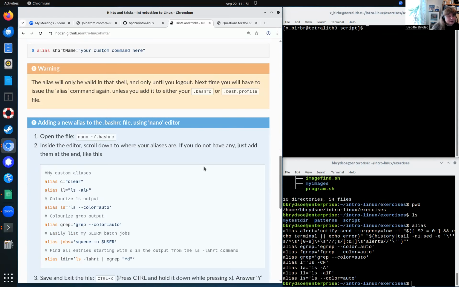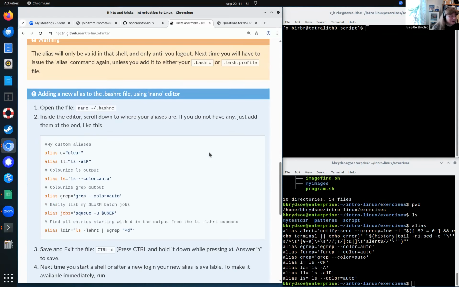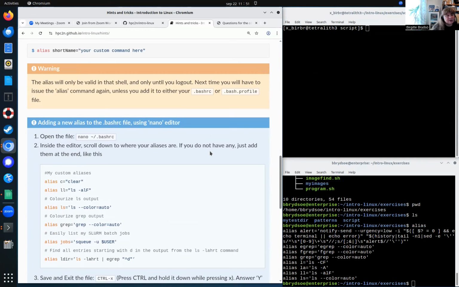And just like setting paths is only valid in that shell until you log out, you can add it to your .bashrc, and then it will be persistent. And you can do that by opening your .bashrc. So tilde, space to not get it on top of the letter, and then .bashrc.